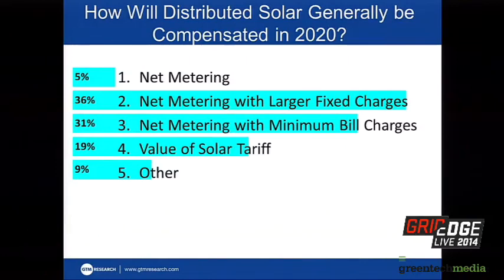Right, so you said you voted number two, but if it were how should distributed solar be compensated, it would be number four. Okay, Aaron, what was your vote? So my vote was number five. I think you two were the two who voted for number five. Clearly we are, someone else out there voted for number five. And actually just to build on the prior two comments, because I agree wholeheartedly with the fact that there will be a larger evolution and many more options, if you will, that we'll see in the coming years. But I importantly kind of grappled with the time constraint you put on there, which is 2020.